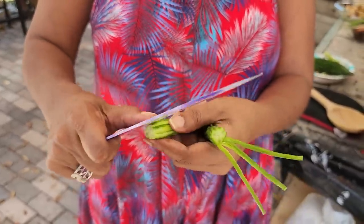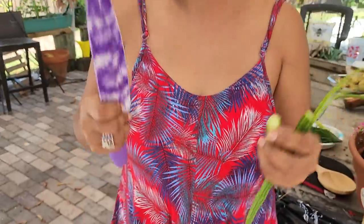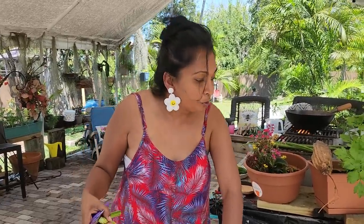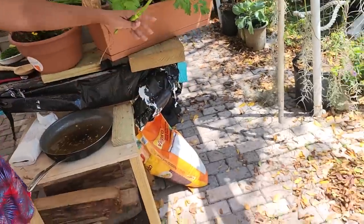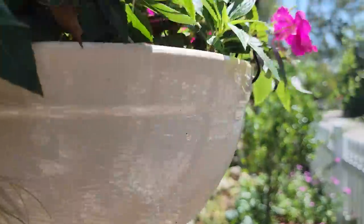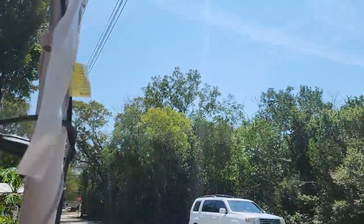Listen guys, it's been raining for 2 days, and I'm so happy for the rain. Today is the first day that we're actually having a little sunshine. The last 2 days on and off rain, but not pouring rain, just easy going rain. So all the garden is so happy. Everything finally gets some rain. And we had a wind, so with the wind, all the leaves from all the giant trees are on the ground. So we're waiting for it to dry up a little bit and we'll sweep.